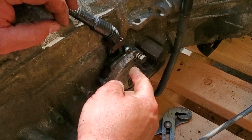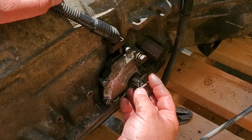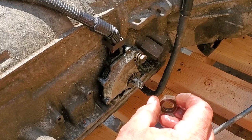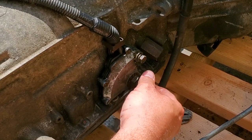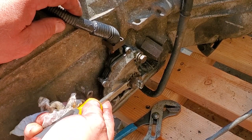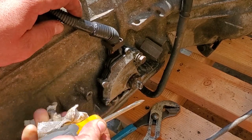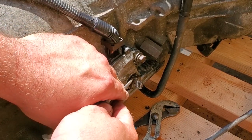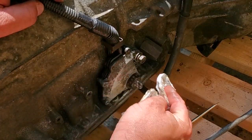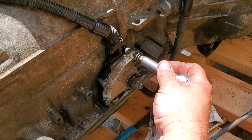I'm going to go ahead and lock this into position with the 12mm — hand tight for now. This actually had a little rubber gasket, so gasket first, then the washer, then this little guy with the fingers, and now we hand tighten the nut right back on — hand tight. Then bend the little fingers back down. It's the only type of lock washer like this on the XJ, I'm pretty sure.